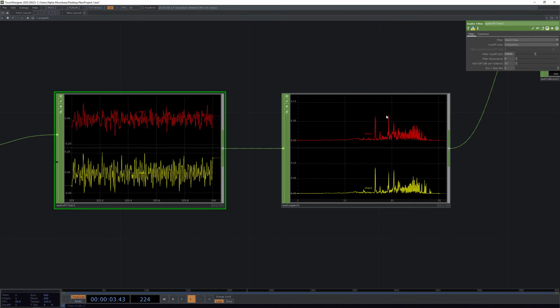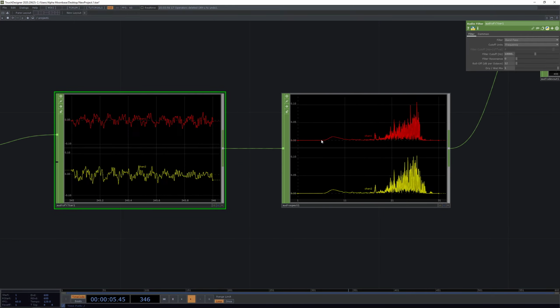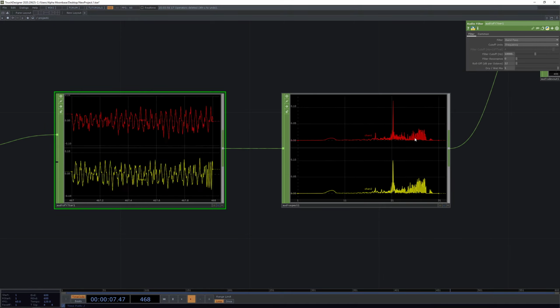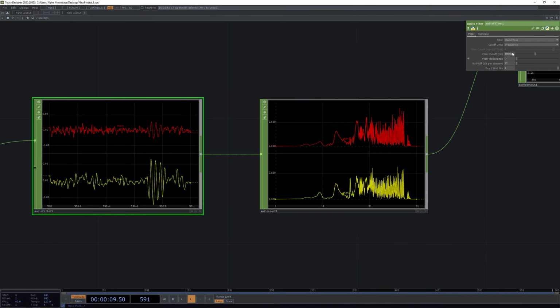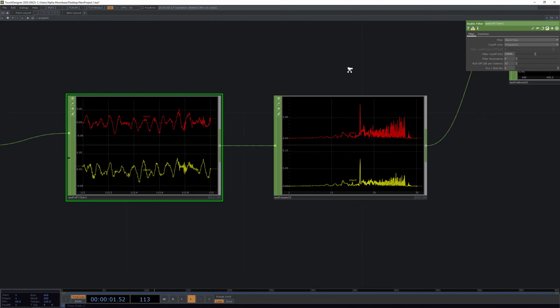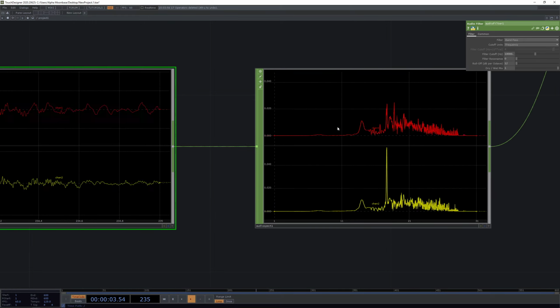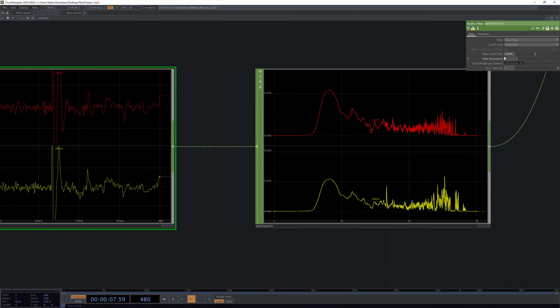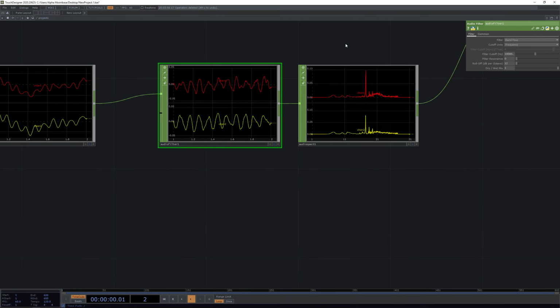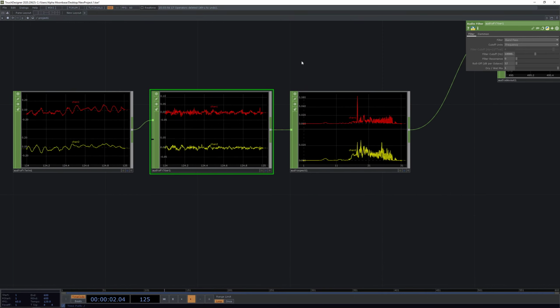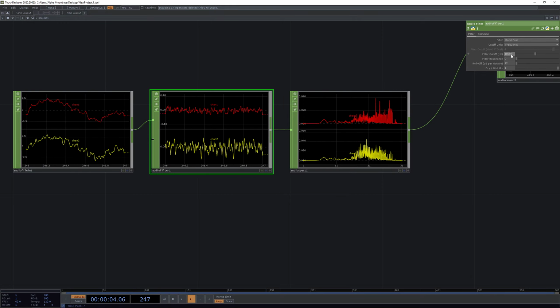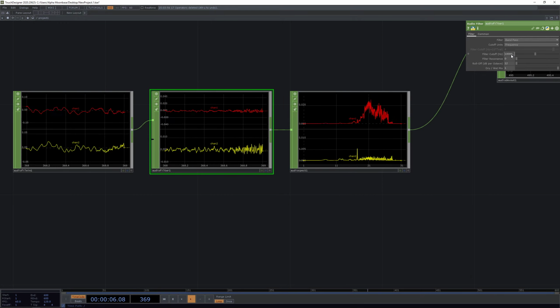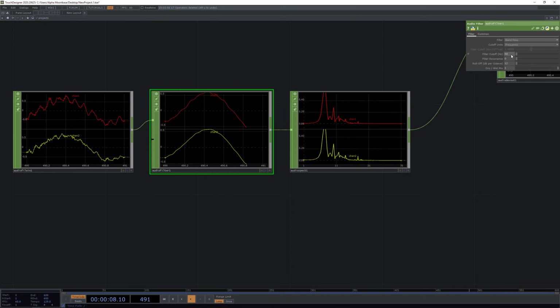So basically we're working in a range from 20 hertz to something around 20,000 hertz. To actually get the bass, we want to move somewhere in the range of maybe 20 to 80 hertz. So maybe let's set our filter cutoff here to 40 hertz.